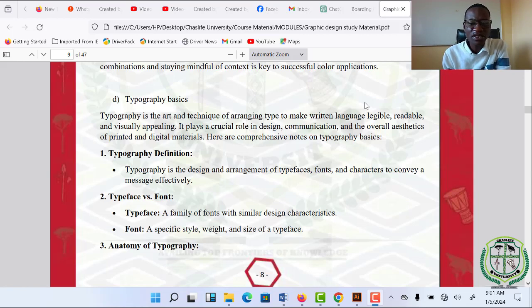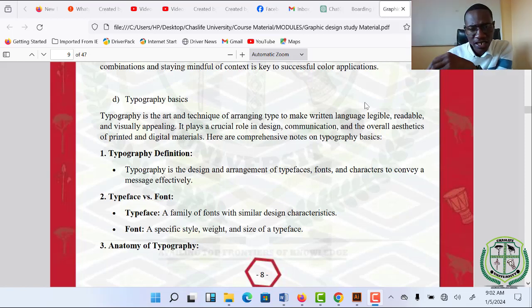A typeface is a family of fonts with similar design characteristics. A number of fonts that have similar characteristics are what we call a typeface. A font, on the other hand, is a specific style, weight, and size of a typeface. You see the difference.